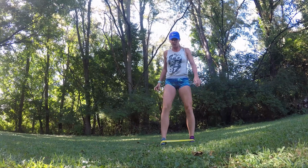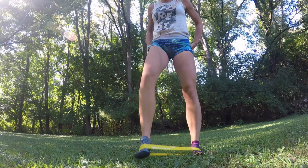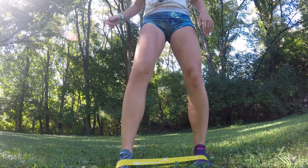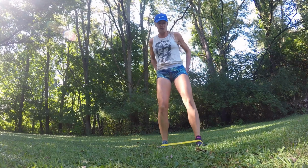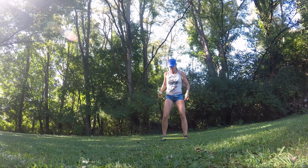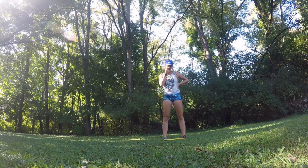Then you're just going to slowly march. It doesn't have to be big steps, it can be small steps. But you want to focus on squeezing your glutes with each step. Then once you go all the way forward, then you're going to go backwards. Again, making sure your glutes are firing. Just little steps, doesn't have to be big steps. I usually go probably about 40 to 50 feet, not very far.